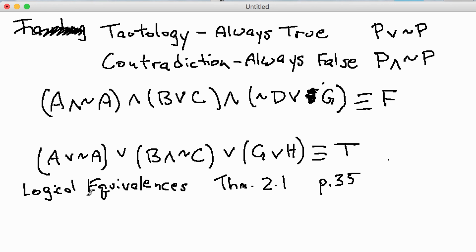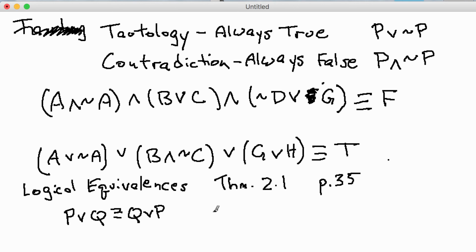Some of them are kind of obvious. For example, P or Q is equivalent to Q or P. Okay, this is sometimes referred to as the commutative law for OR. You may recall that the word commutative, you learned that in algebra. Multiplication is commutative, like A times B is equal to B times A. So that's a pretty easy one.